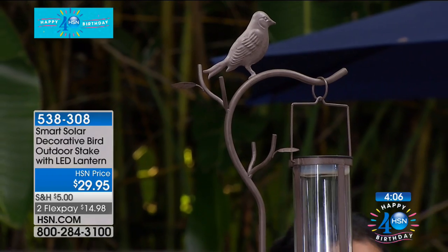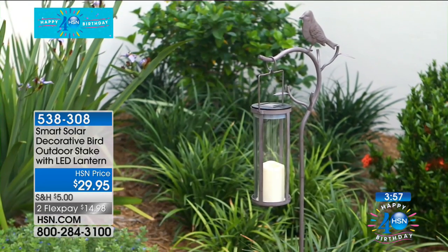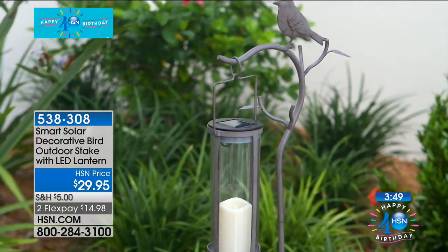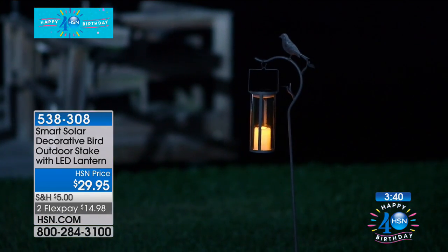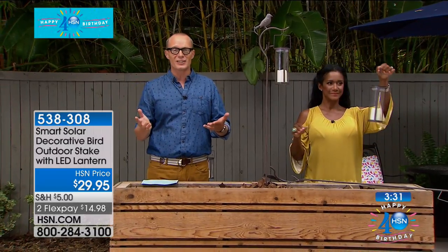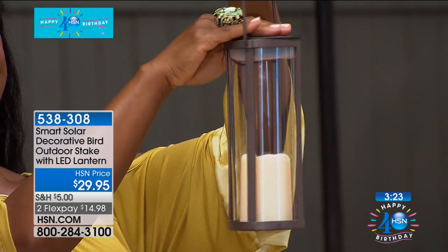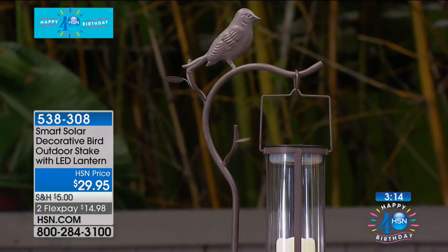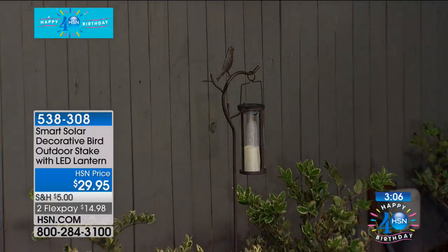It's not just the front yard — the backyard too. People with just planter boxes and potted plants can use this. You've got this gorgeous little bird, a couple of little sprigs, 45 inches in height, and the LED solar-powered light is included. It's a gorgeous recessed flickering flame of a candle. If you want to pepper the entire backyard with a few of them, bring in two or three so you can enjoy how they look as a grouping in a planter. You can even put a hummingbird feeder on it. $29.95.